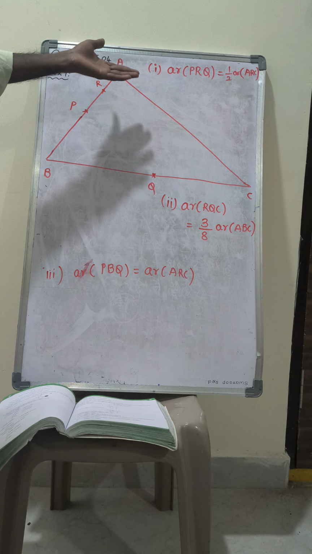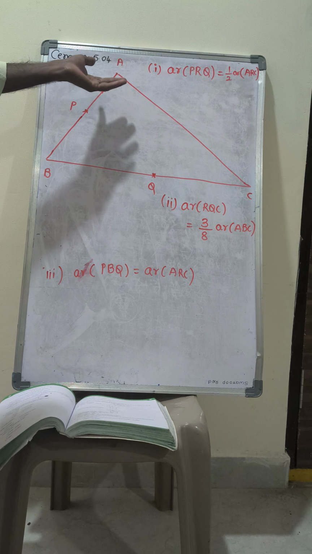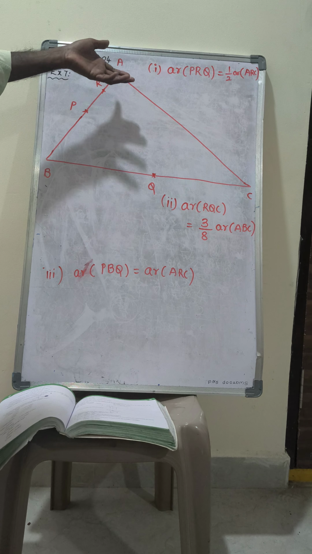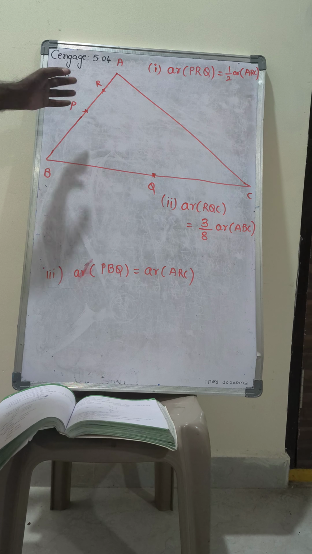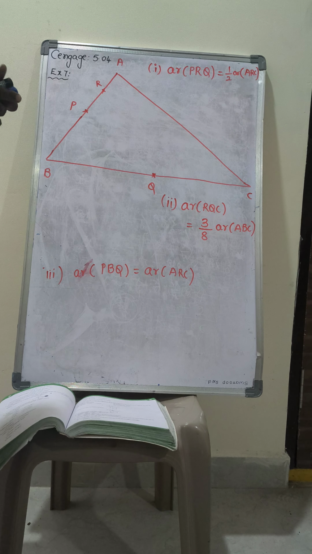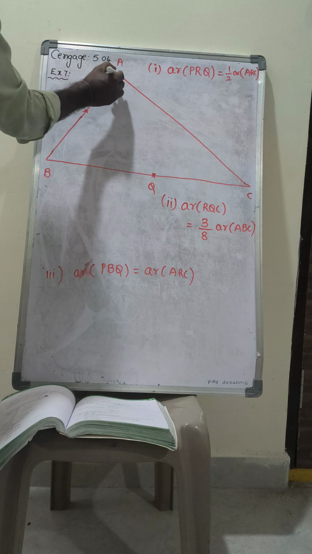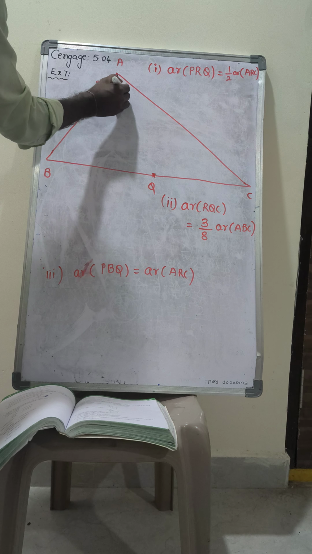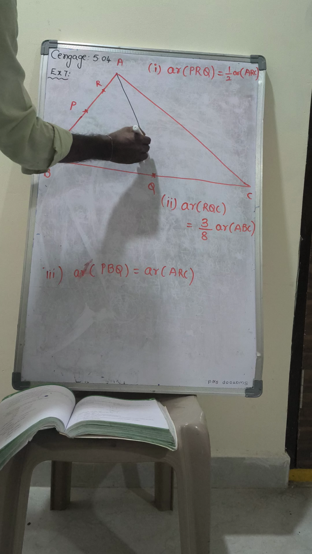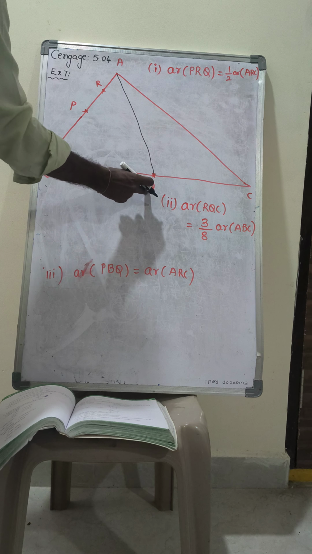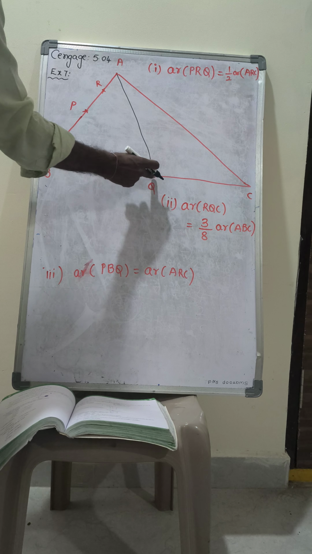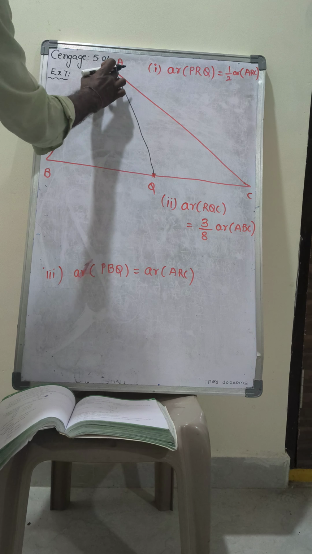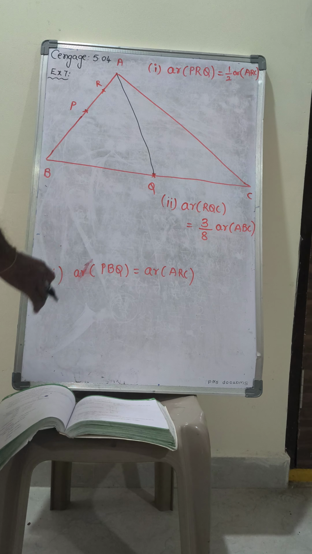I have seen this question being asked on websites, and people are confused a lot in understanding it, so I'm trying to decode that. The best way is, first you join A and Q. Q is a midpoint, and I have drawn a line segment from the midpoint to its opposite vertex. So AQ will act as a median.